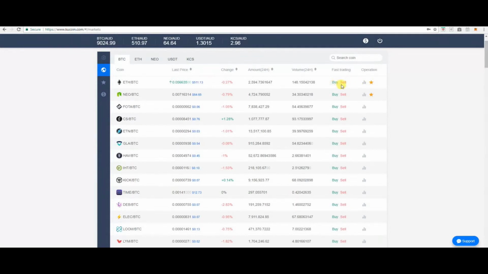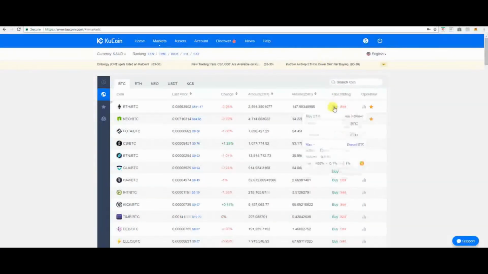Next we'll look at the buy sell using fast trading. For fast buy, simply enter the price, enter the amount of currency you'd like. Here you can set the ratio in your account. See your fee, click buy, and follow the prompts to continue.